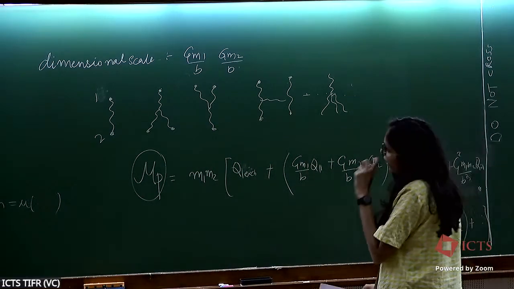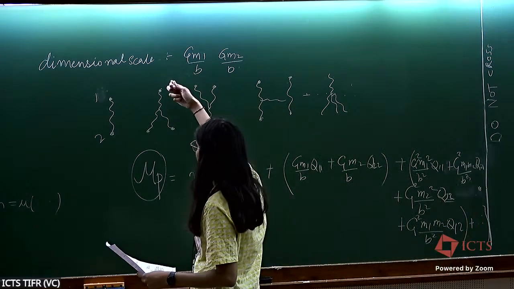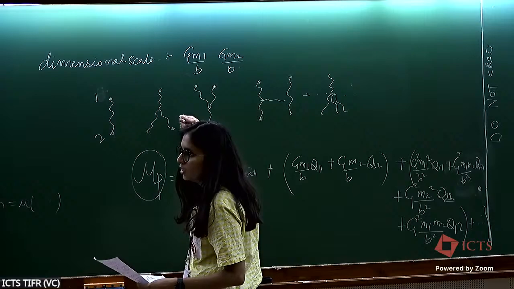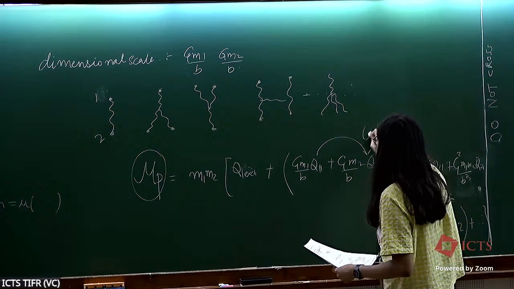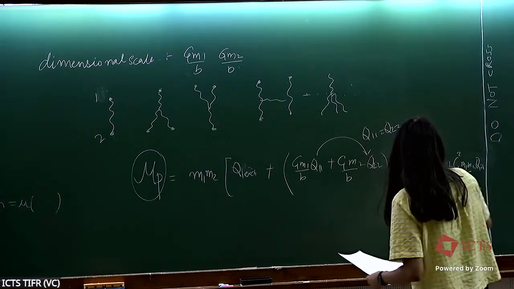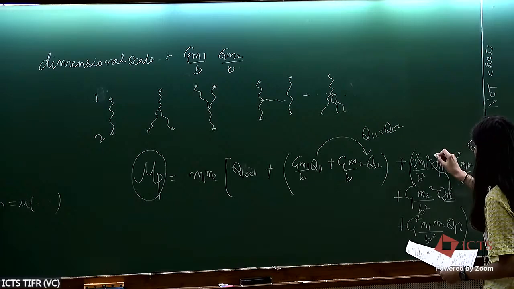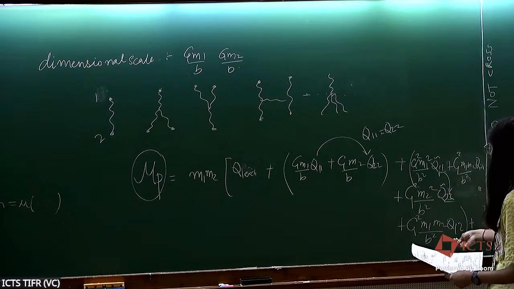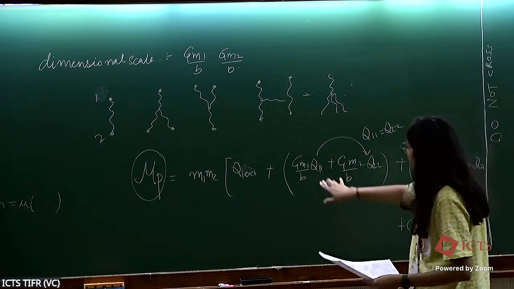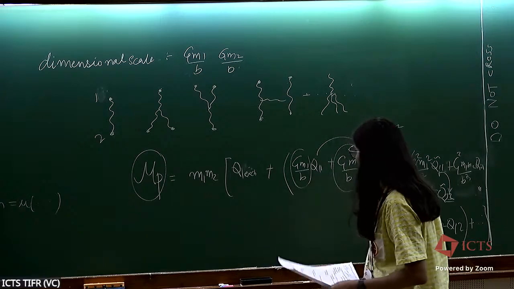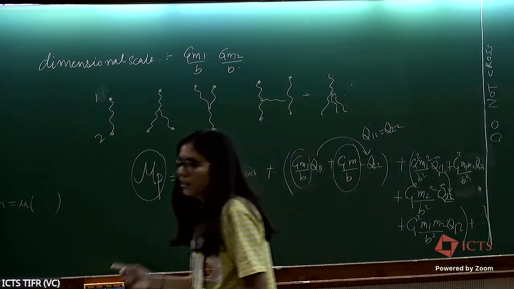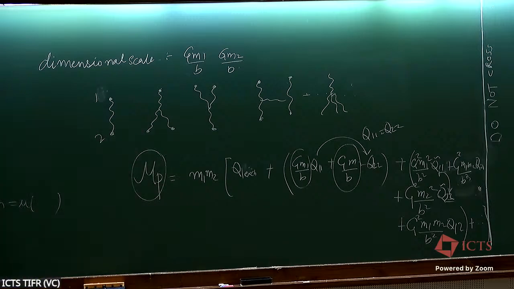Now, these diagrams have an exchange symmetry. What I mean by that is, if I change particle 1 by 2 and 2 by 1, these results should be the same. So basically, it's saying Q11 is equal to Q22. Here as well, these two terms will be the same. Q21 would be the same as Q12, which implies that this term is only dependent on one mass, and anything which is dependent on only one mass, that's the test particle case or the probe limit case. So we can obtain these expressions directly from the probe limit.